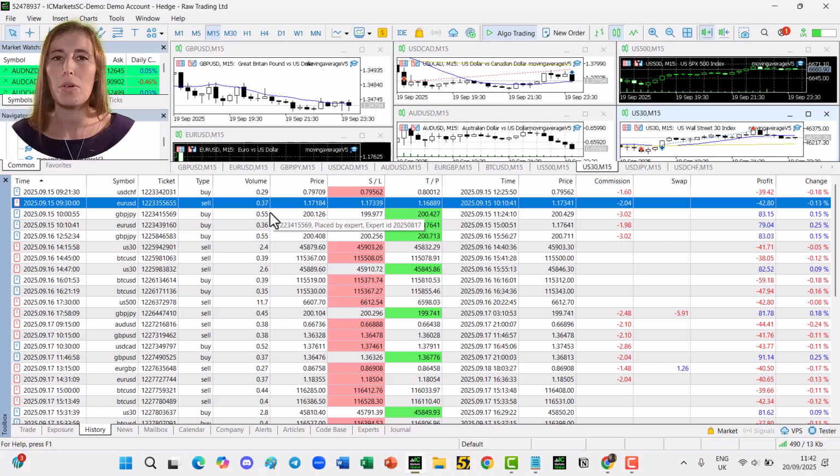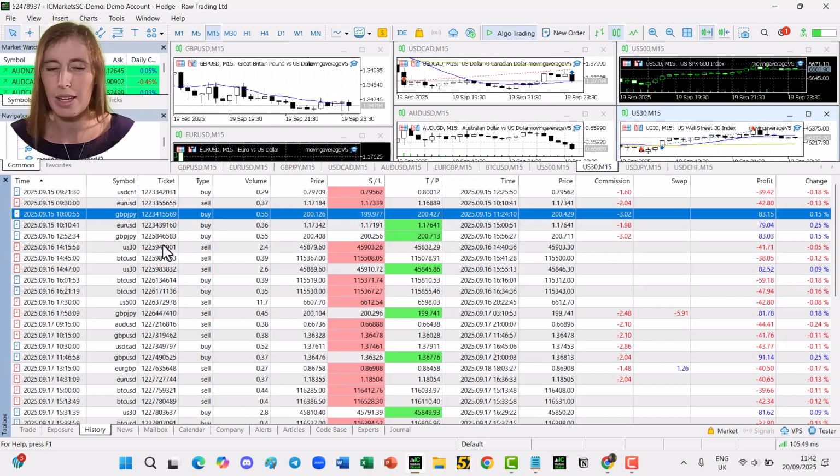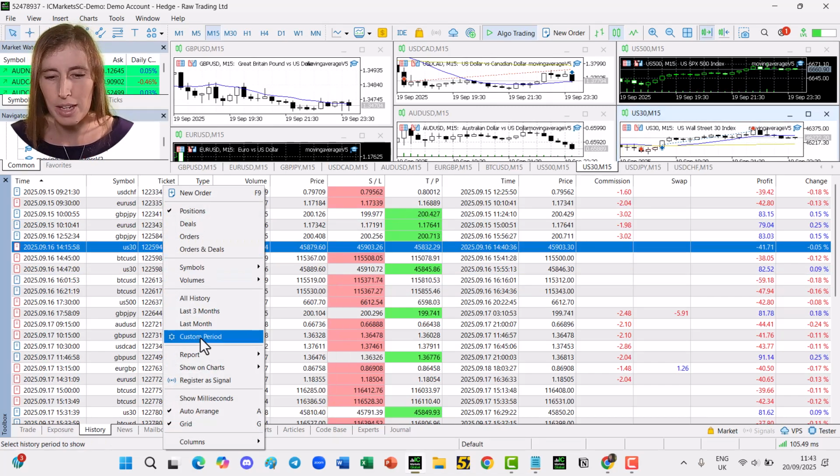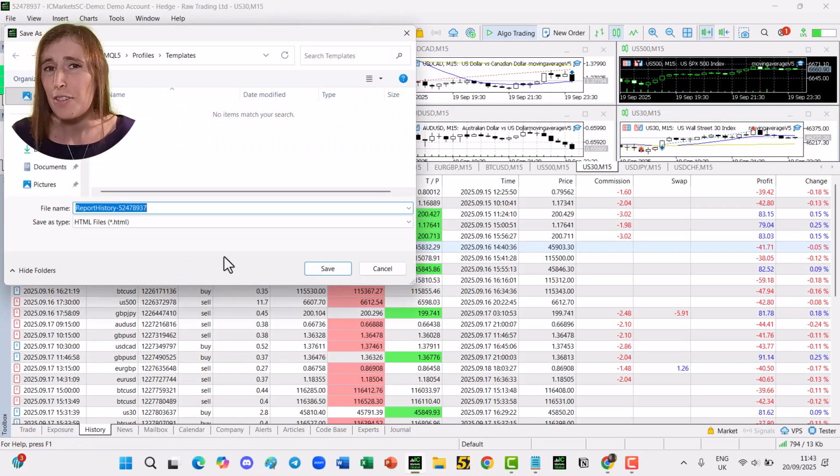review, such as what was the best performing currency pair, what was the worst? How am I going to analyze that? Well, the easiest way for me to analyze that right now is to just paste this into GPT and ask it all of the questions I have in my head. How am I going to do that? When I try and highlight all of these rows, it won't really let me. So I think the easiest thing to do is to save this as an HTML file report.